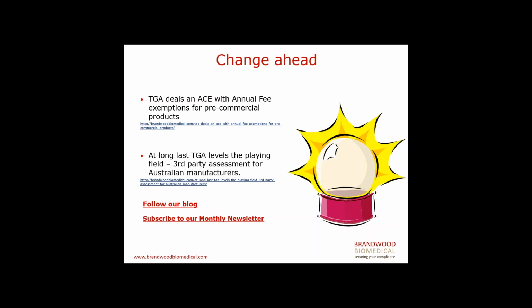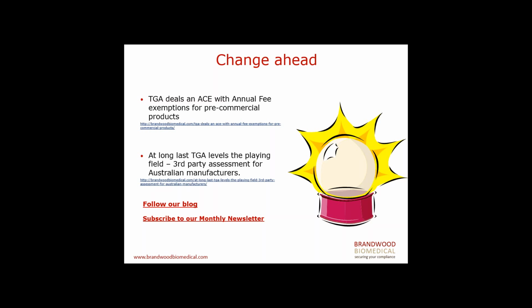It's the ACE scheme, which replaces the low value turnover exemption scheme, and this affects the annual fees and how TGA basically want to start managing the annual fees. And the requirement now is that whenever a device application is made and a device is approved for supply, TGA will assume that there is absolutely no turnover. So there's no more low value, there's just zero value. And every single product that is approved will automatically be under a zero. TGA will assume there's zero value turnover.